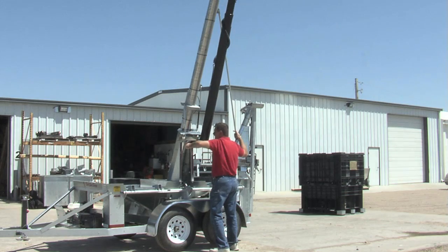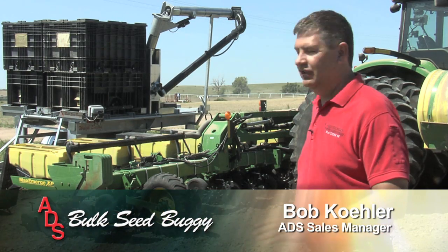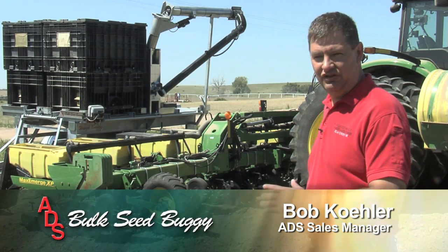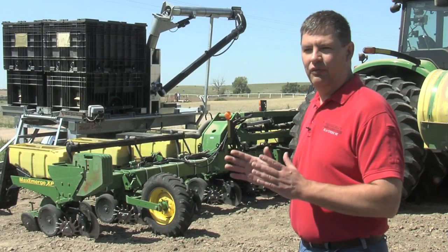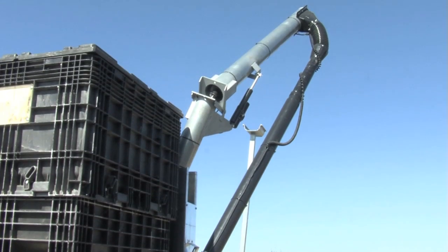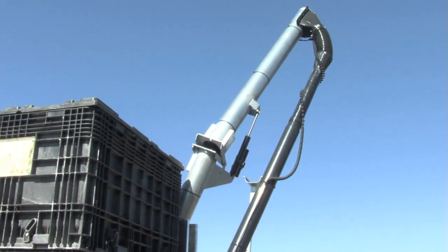We utilized a lot of information from farmers, seed companies, seed dealers. We've been fortunate enough to have a lot of input into our design. What farmers asked for, says Keeler, is built into all the features of the Pro Box and bulk units. They all are ready for any of the bulk fill planters on the market. We have a 15-foot, 6-inch discharge height when the auger is fully upright. That'll accommodate any of the bulk fill planters.